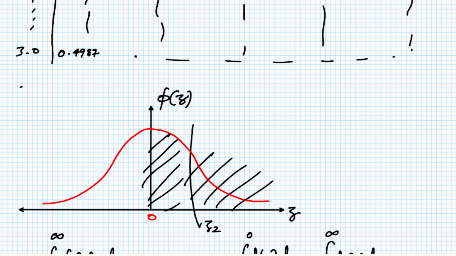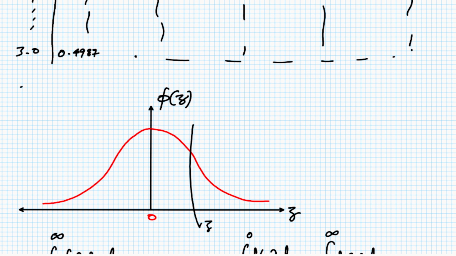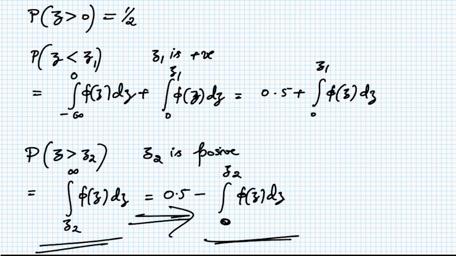But I can calculate it easily. Why am I saying easily? Because we are going to use a table. We are not going to do the actual integration at any cost for any problem under the normal distribution case. So I'm saying easy in that sense, because my table is going to give me 0 to z2 more easily than z2 to infinity. That's my only point. Considering that, now I'm writing this as my equation. I should subtract the area from 0 to z2 from 0.5.